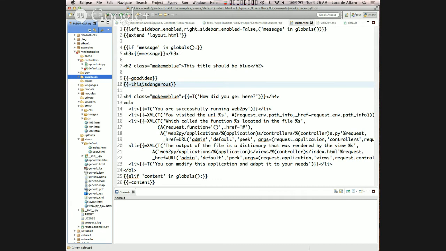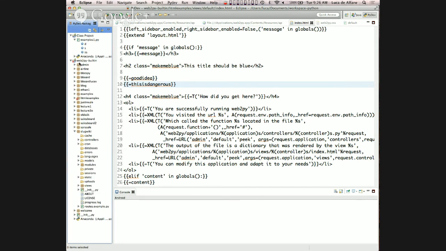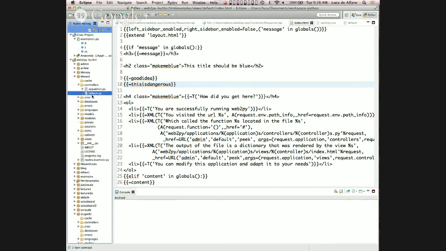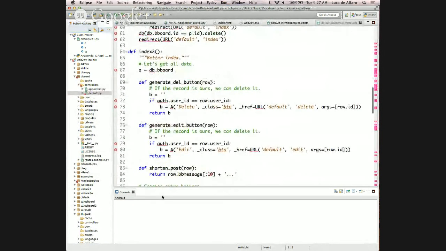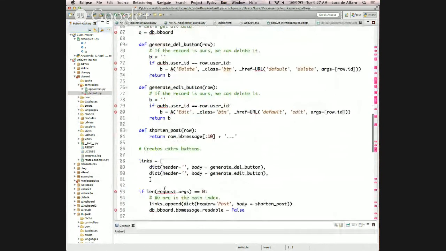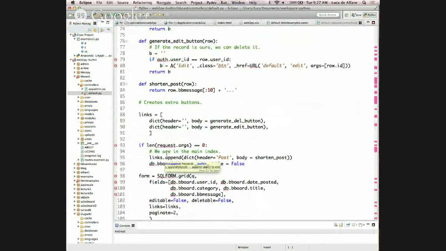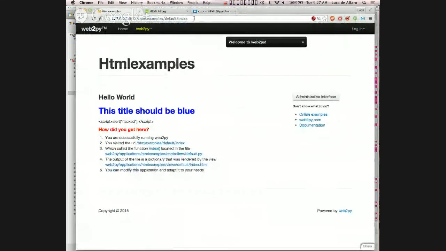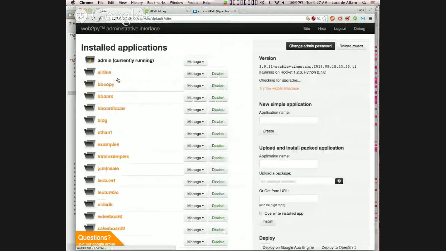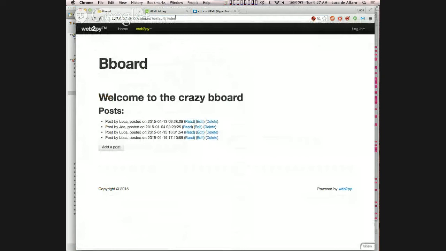Yes, the grid is a complicated object that contains things internally. Let me do an example, and then ask me again if this does not work. I will go into what's the easiest way. I think the Bboard had some code in the controllers that contained a grid. Just because I want to get a grid without any effort, okay? So this was called Bboard and it was index 2. Let me just call up that page so that we can see.